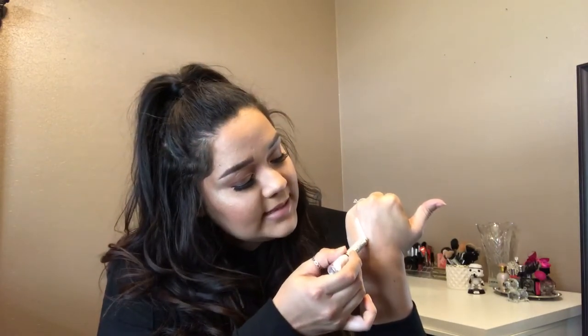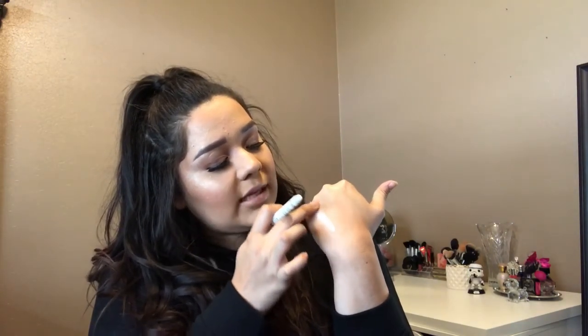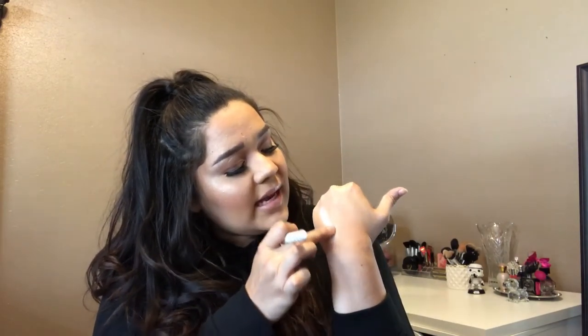Something I've been using a lot this month is by NYX — it's not new, but it's just something I've been loving. It's the NYX Jumbo Eye Pencil in Milk. I've been using this so much as a white base. I forgot how creamy and blendable it was, and how it really catches those light to white eyeshadows. I used to use this for my waterline back in the day, but it got too white for me, so I started going in with a tanner one.